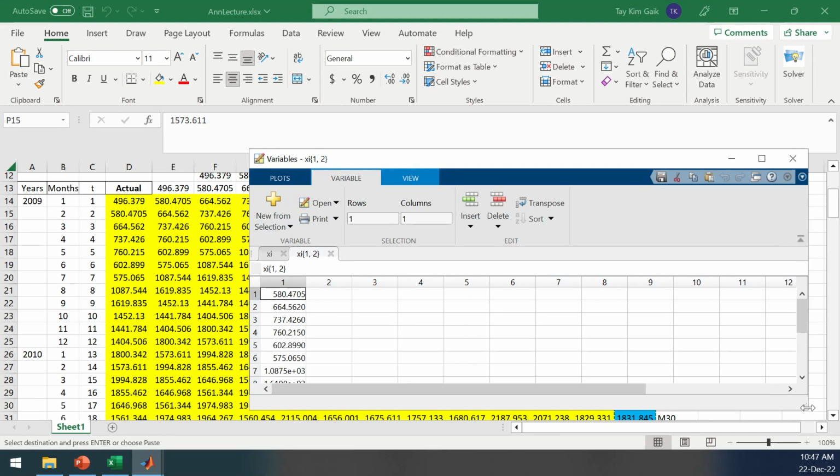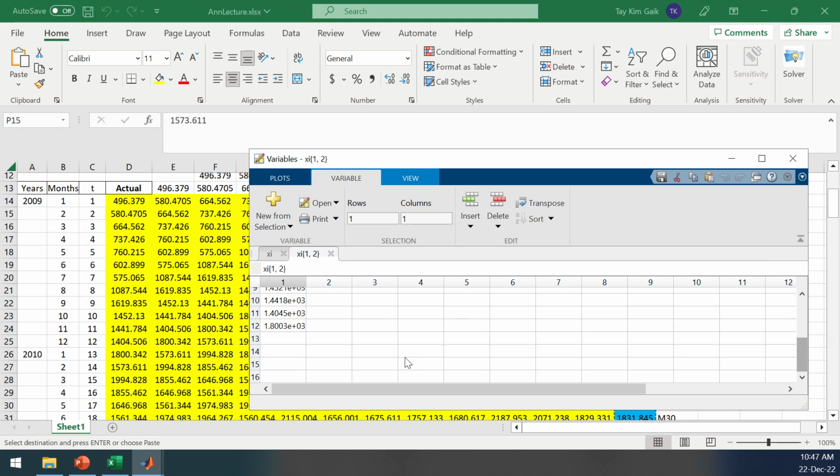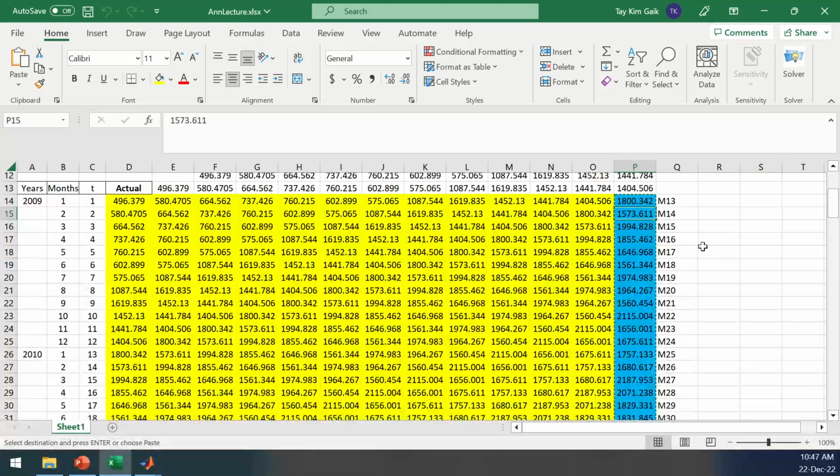And then we open to see this one. 580.47, until 1800.3 should be here. So the size of the variable there: this will be first row, first column. This is first row, second column.